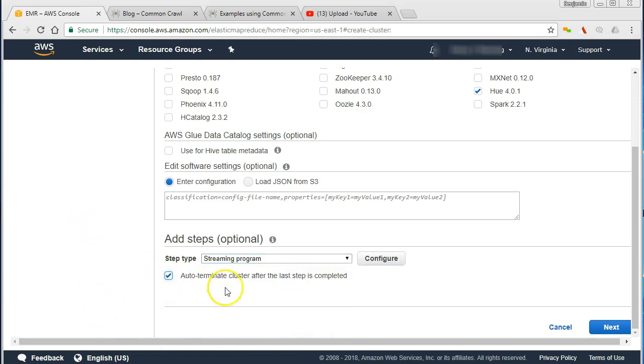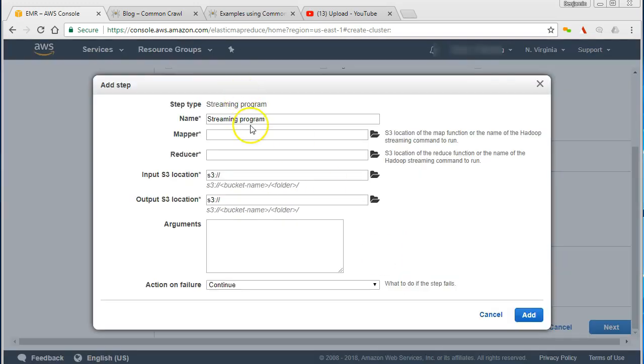I always want to auto-terminate my clusters. If you don't do this and something happens to your step and it fails, your cluster will continue to run. If you're like me, these things take a while to configure and even longer to run, so I generally like to set these things up, go out, grab a bite to eat, or get some lunch. And if your step fails and you get preoccupied and you're gone for a day or two or a week, that cluster will continue to run and you'll continue to be billed for it. It won't do that if you terminate your cluster if there's some sort of issue.